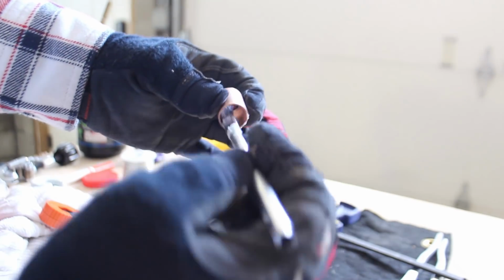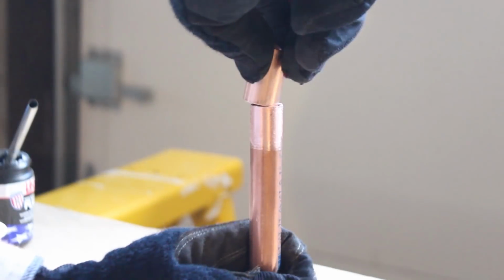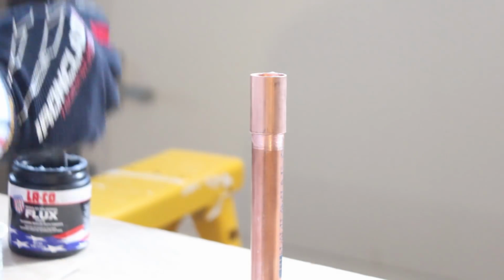Remember, you just need a minimal amount of flux. Again, remove any gobs of flux off the pipe. Attach your fitting, flux the opposite pipe like I'm doing here. Attach them all together. So again, a general principle is attach all the pipes together, and then you'll want to solder them. And make sure that any of the bristles from the brush are not stuck on the copper pipe, that's another hot tip, because if they are, that's going to ruin your soldering job.